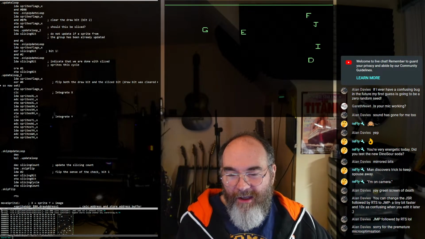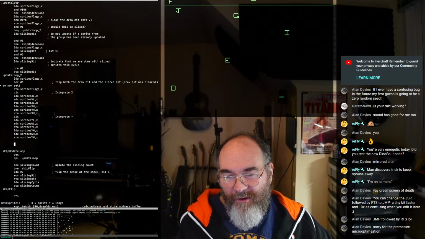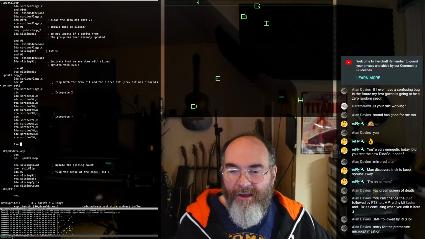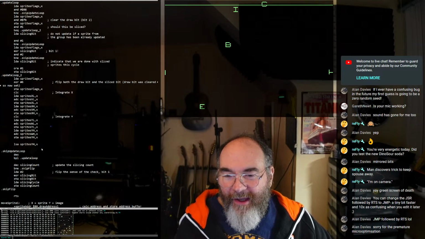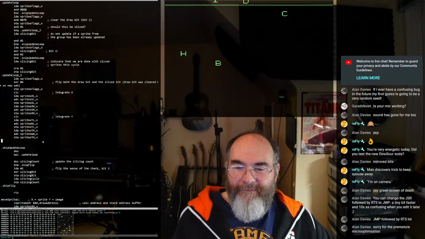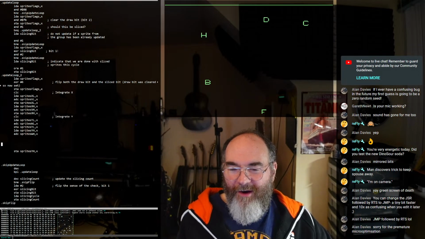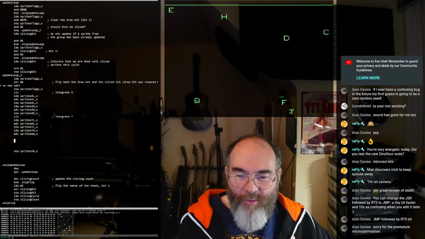I need to check if I am out of bounds in the Y. So what I do is I say load A, sprites Y, or it's actually literally right here. I can just put it in here. The accumulator at this point will have the Y coordinate of the sprite.